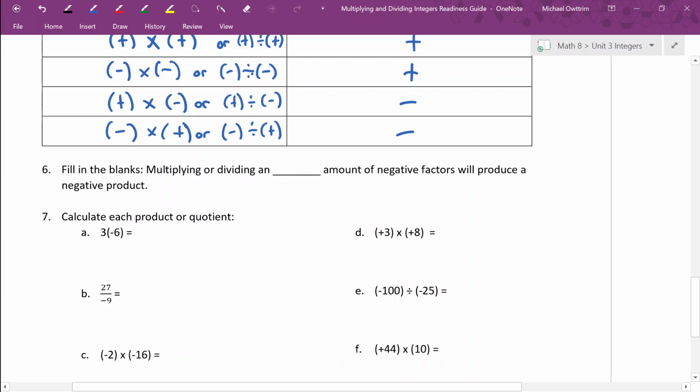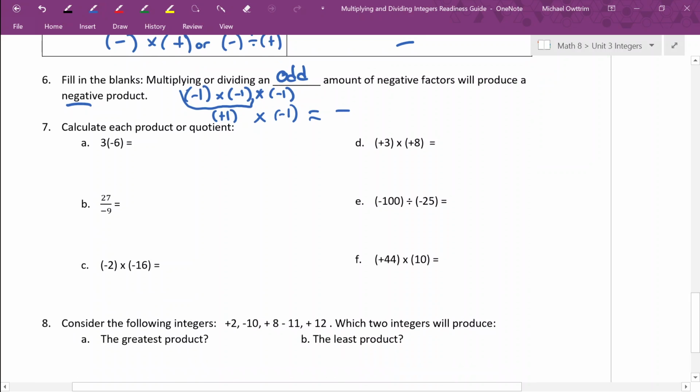Part 6. From lesson 6, we went through multiplying or dividing a larger number of negative factors. The key here is the negative part. We can have as many positive integers as we want multiplied or divided with each other, and the answer will be positive. Negative, though, could be negative or positive depending on how many we have. And the key here to producing a negative product is we'll need an odd amount of negative factors. Think, for example, negative 1 times negative 1 times negative 1. Our first two same signs will produce positive 1. But then multiplying by the last one will have different signs and therefore be negative.